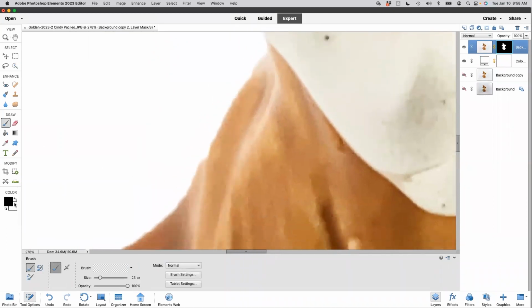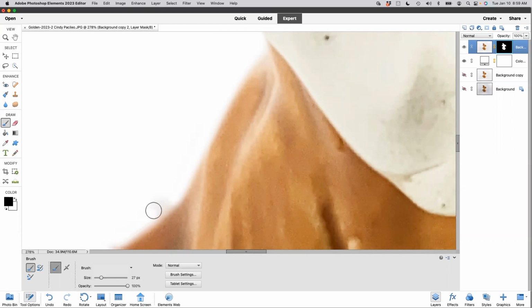So when you select the paint brush and it toggles back and forth between black and white, black is an eraser. And if you click white, that's going to actually put the background back. So I tend to stay with my thing unless I have to get in the corner. About 27 is where I like to keep my brush size. And so if you notice, when we go in here, it's putting the background back on, right? And you can see we got a little bit of the dog left. And then we go here, we swap it, and now we come in and we can erase and create a better line than the actual selection tool did.